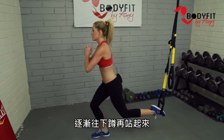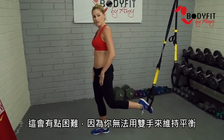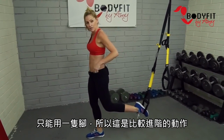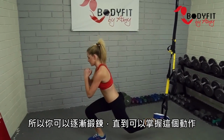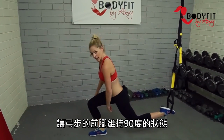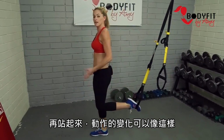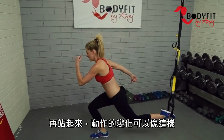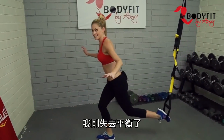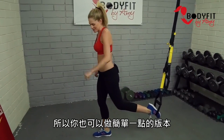So my eyes are up, I'm dropping it down, and pushing off. So a little tougher because you don't have this balance. It's all in this one leg. So again, this is a little more advanced, so you can work your way up to this one. Power it up. Again, trying to get low in that 90-degree angle from that front lunge leg and then push off. And then variations on this. You can make it similar to that sprinter's start with a little bit of a jump. Lots of balance. Or just keep it nice and simple.